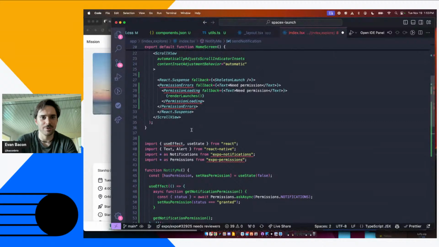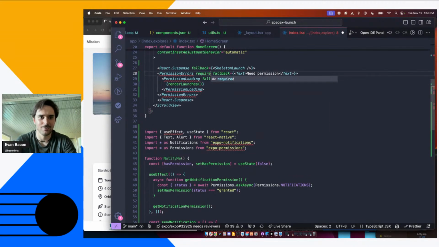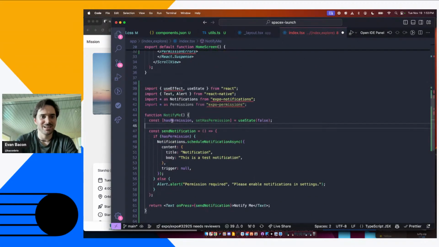And if I don't have the permission, we don't even get to this API. We see this. And then if we need the permission, maybe it's in here, it could say required or something. Then it will show you this error state of permissions, go to settings. And then you could just delete all of these hooks. You don't need any of that.